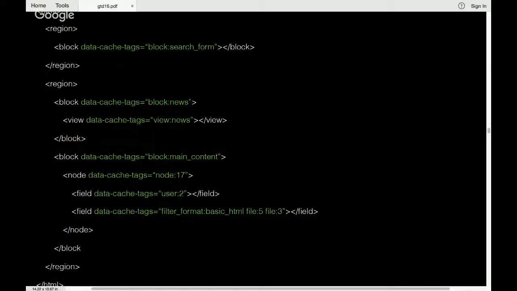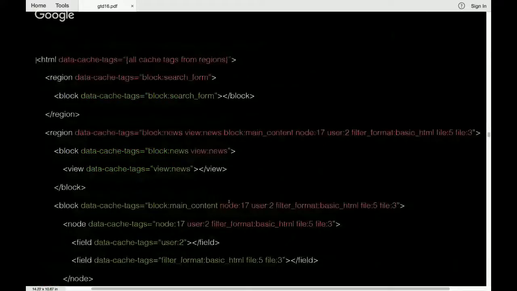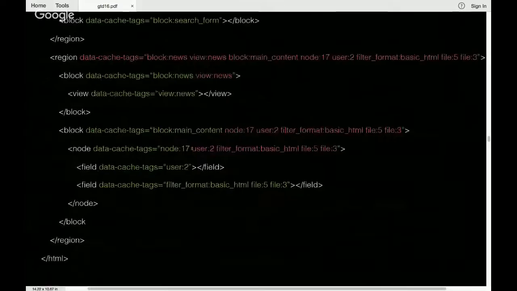Okay. So what happens with cache bubbling is this. While validating your cache tags, Drupal goes ahead and looks up cache data in its children's render arrays. Now, any cache tag in a child render array will be bubbled up to the parent.